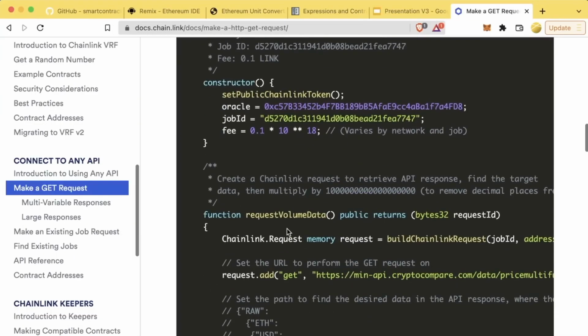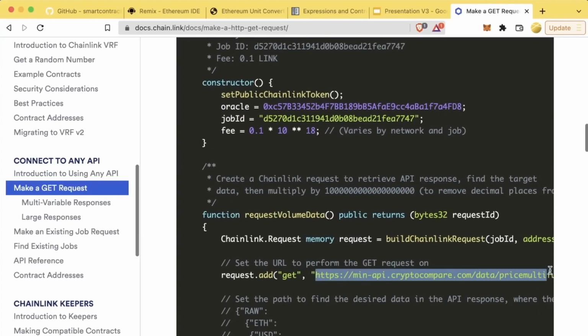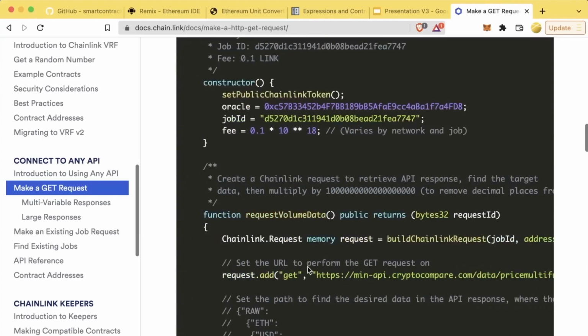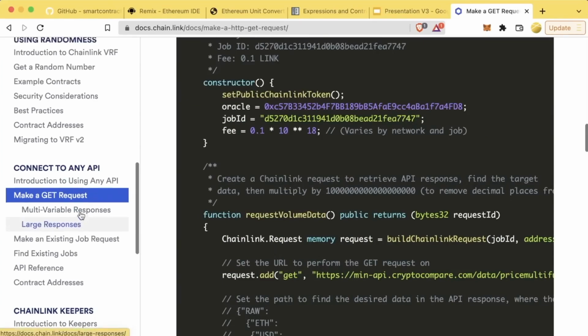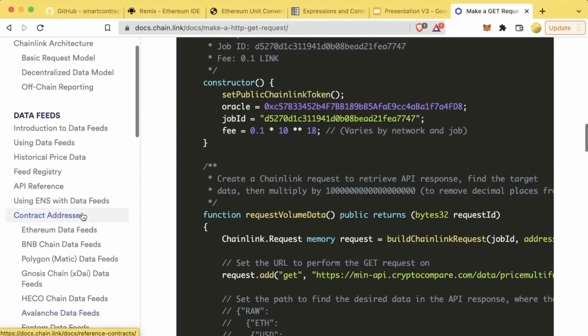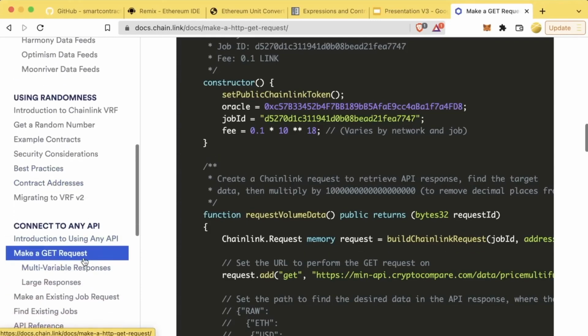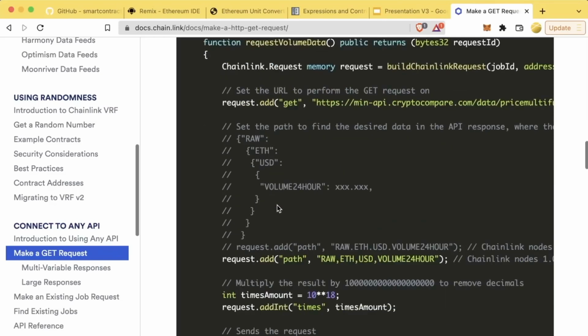Chainlink nodes can make direct requests to any API that you specify. In order to do this, you have to choose both the Chainlink node and the URL and data to send the request to. This is a little bit trickier than Chainlink VRF, Keepers, or price feeds because you then have to be responsible for creating the Chainlink network that gets data from many different Chainlink nodes and many different data providers. But let's look at an example in Remix anyways.